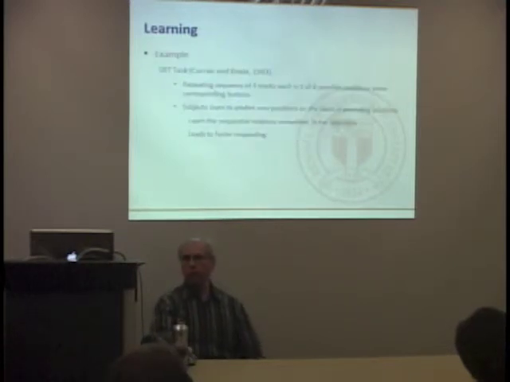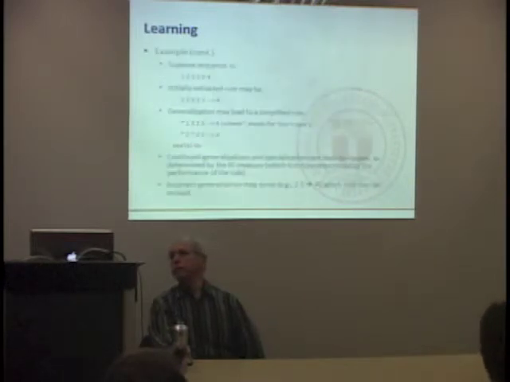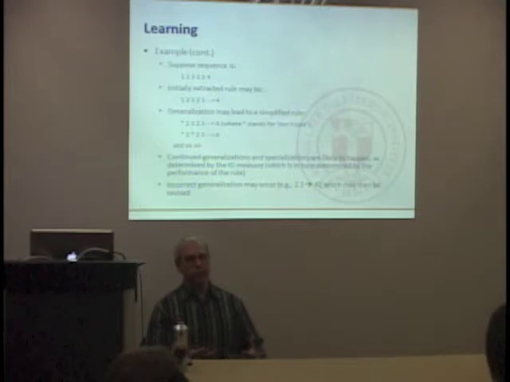So this is how that all works. One example is this task here. I remember the name of it. It's the sequential relations task, essentially from Kern and Keel. What you're doing is giving the subject a series of numbers. I'll go ahead to where that is here. So you're presented with a sequence of numbers, and you're trying to determine what rules guide how numbers can arrive in a sequence of digits.